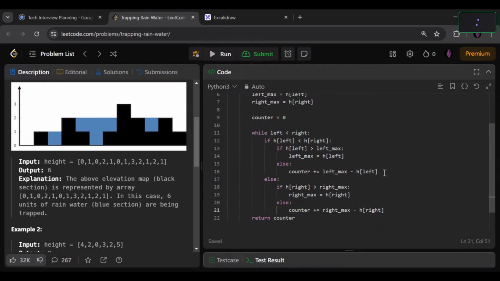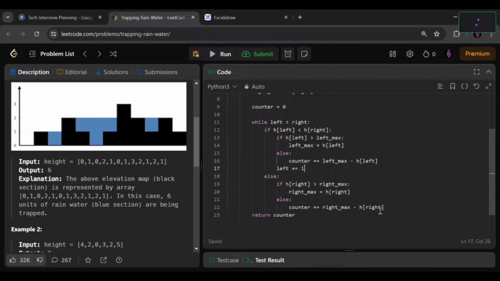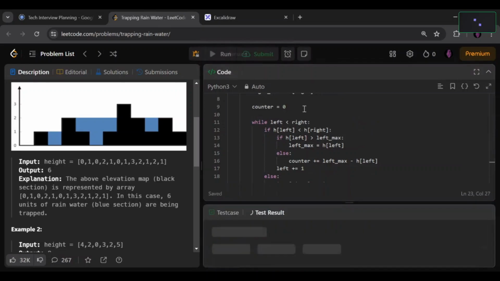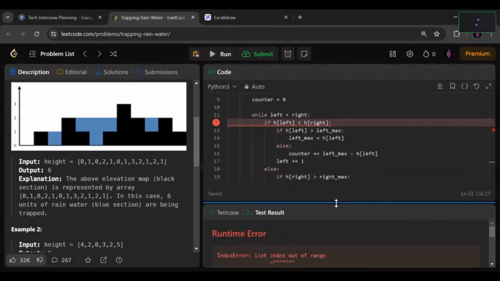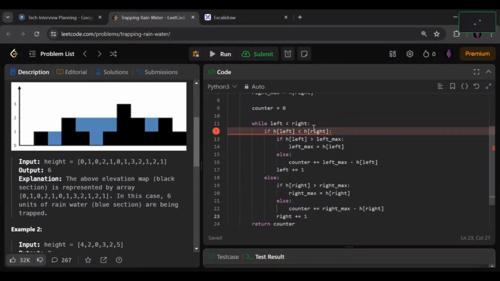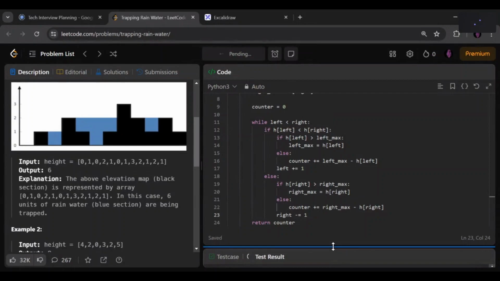So after we do everything, since this is the left one that needs to be moved, left plus equal 1, and after checking the right, then we move the right pointer. I believe that would solve it. Are we moving the right pointer to the left or to the right? Yes, yes. Yeah, I'm moving it back.